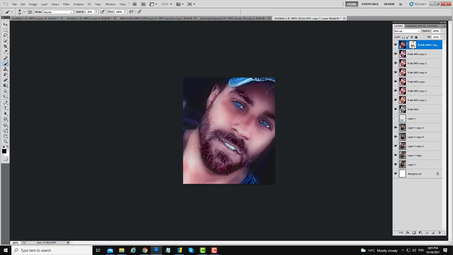So basically, this mask is just revealing the layer below. The layer below looks like that. This is the layer on top. So you can turn this on and off, see the layer below and see what you like and don't like. So I kind of like how the darkness went underneath this hat. So I'm going to keep that in here.